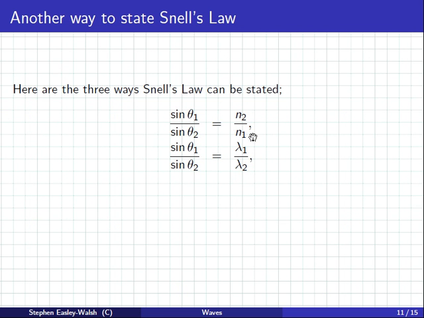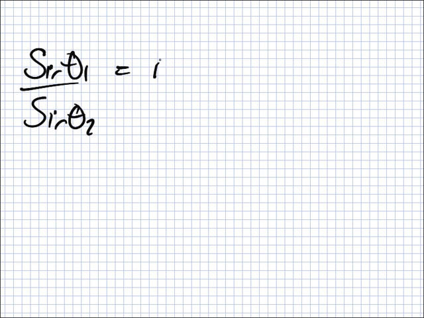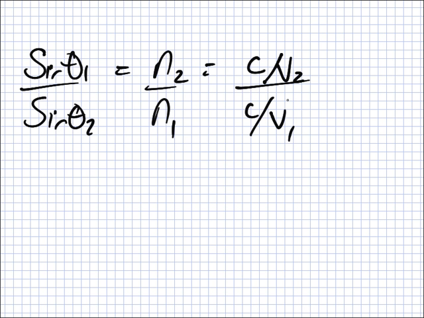There's another way to represent Snell's law. That is sine theta 1 over sine theta 2 equals V1 over V2. How come it's 1 over 2? Let me show you the proof actually. It's not that difficult. Sine theta 1 over sine theta 2 equals N2 over N1. That's Snell's original law. But if you remember the definition of N, that would be C over V, in this case V2, and C over V, in this case V1. The C's cancel, and you're left with V1 over V2.